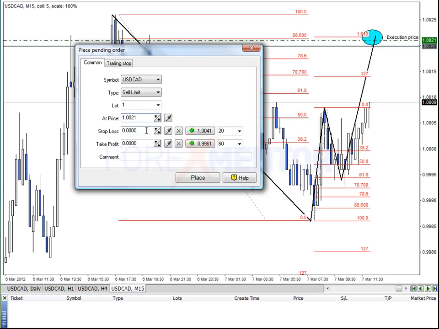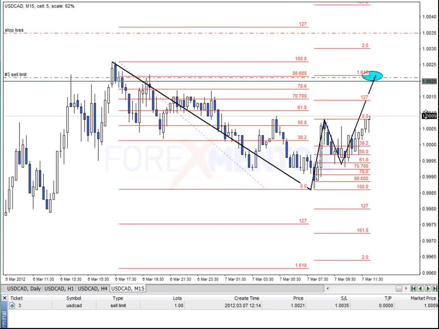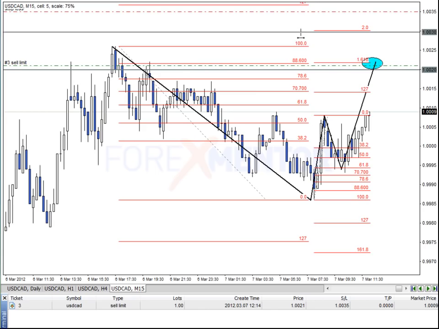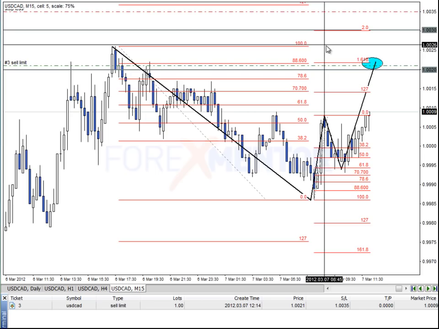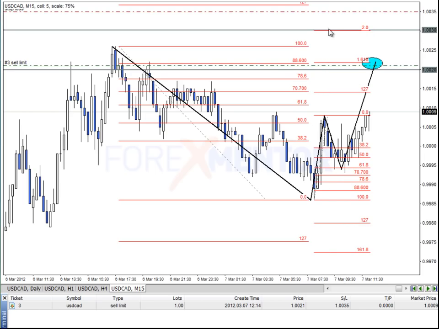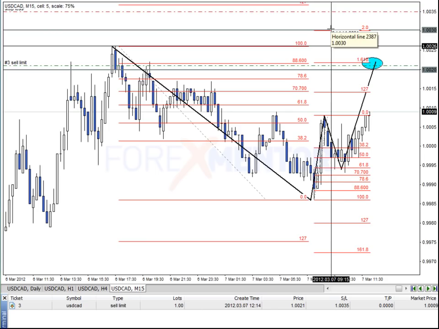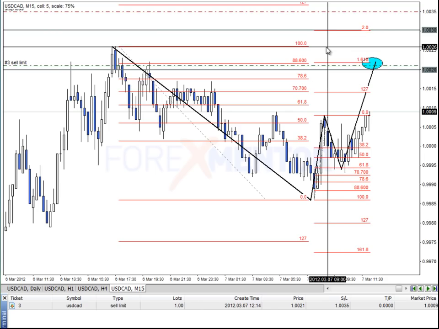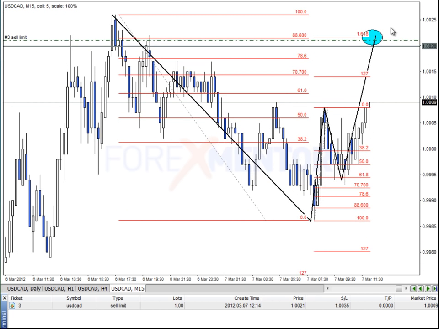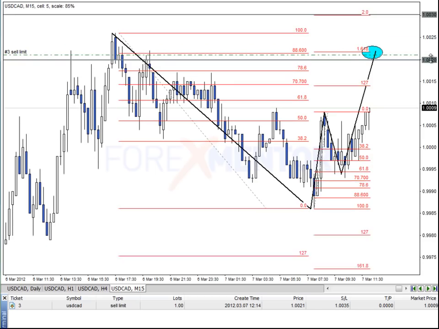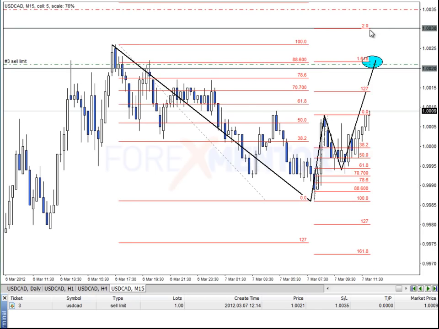Let's just see 30. 1.00, let's go 35. I'm not quite sure whether it is. Let's just place it and see. 35. No, it's a little bit too big. I want to put the stop around... actually, let's put it in at 30. Okay, we'll put a stop in at 26. The spread is just 4 pips, so we just want to include that. We don't want to get stopped out. High is 26, 30. Let's leave the stop in there for now. It includes a spread of 4 pips, which is pretty heavy on this platform.